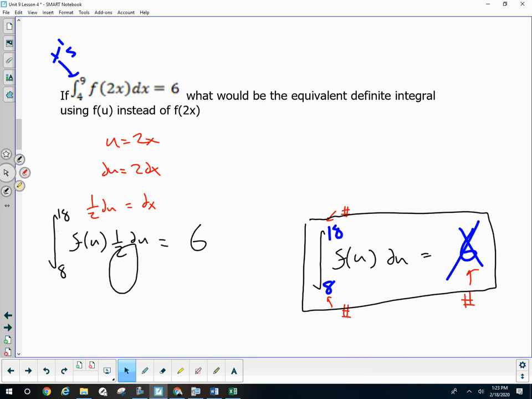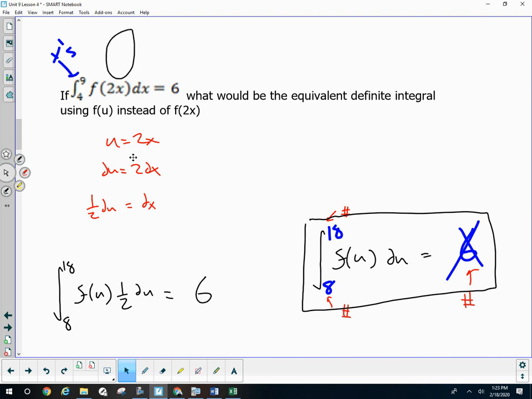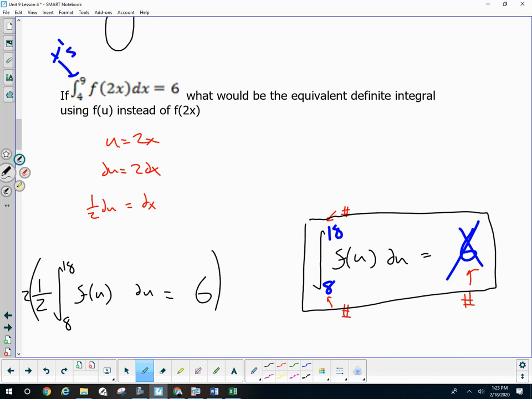Yeah, if we remember, there's an integral property that states that you can take this 1/2, this constant, this product, and if it's 1/2 times, you could pull that 1/2 out. You don't really have to, but maybe it's easier to see that, oh, I'd have to multiply everything by 2. And when I multiply everything by 2, I realize that this number is 12. Okay?